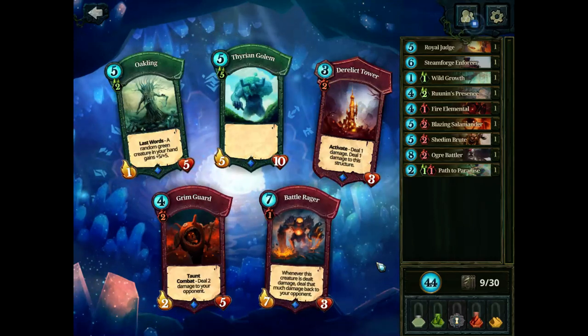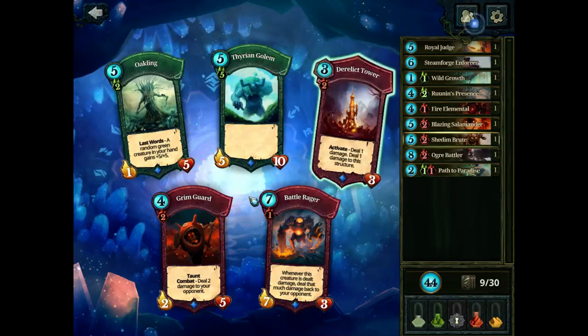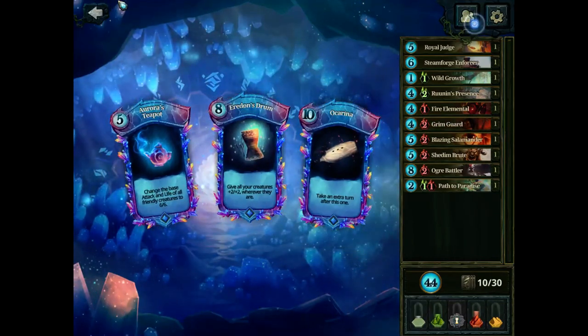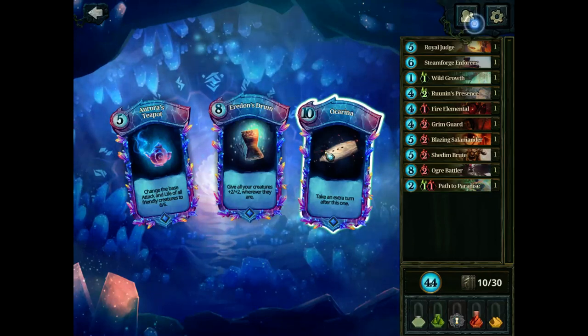Let's try a 2/5 for 4 that deals 2 damage in every fight. It's probably going to fight a couple of times. I have a little bit of that going on already, so maybe I can use that as a strategy to chip away at my opponent. Okay, what do we got here? Take an extra turn. This seems really bad because it's 10 mana, so you only get 6 mana when Pandora's up, 7 if you choose to get a mana for your turn.